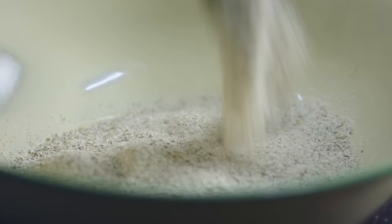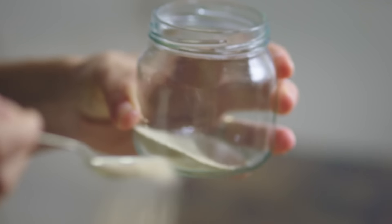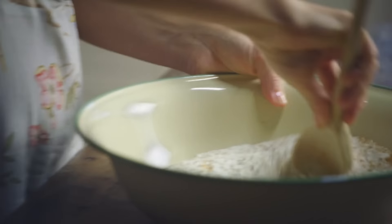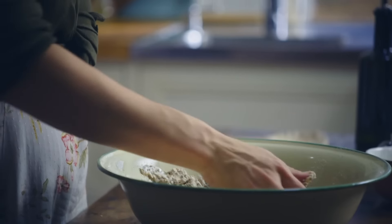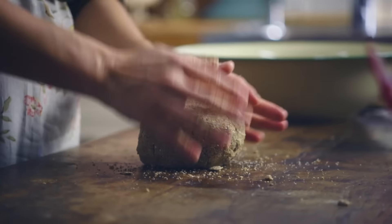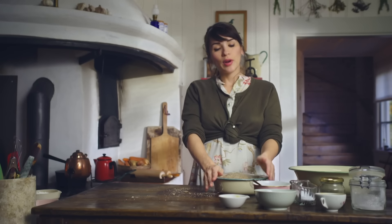I've got some lovely rye flour, plain flour — this balances out the heaviness from the rye flour — a teaspoon of instant yeast, and then here I have dried sourdough starter. The reason I'm using it is for the flavour; it makes it a little bit more complex, a bit more interesting. A teaspoon of salt, about a tablespoon of sugar, then combine everything together. Add some very soft butter, and finally some buttermilk. Just bring everything together, press the dough into a ball, pop it in a clean bowl with a little bit of oil so it doesn't stick, cover it with cling film, and let it rest for about an hour and a half in a warm spot.